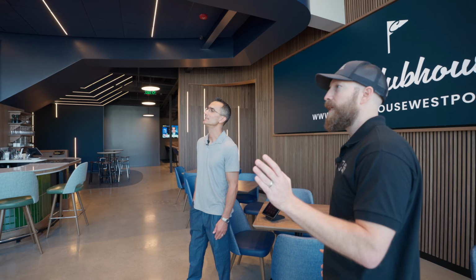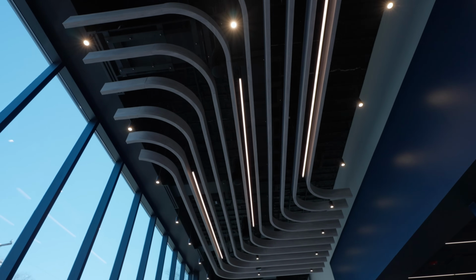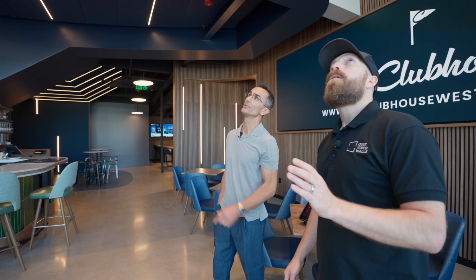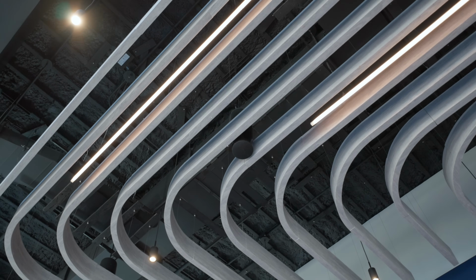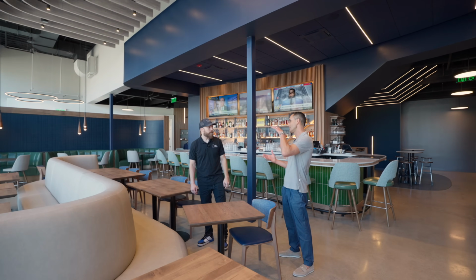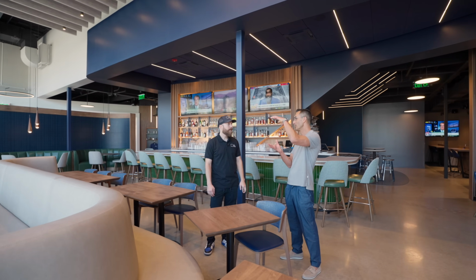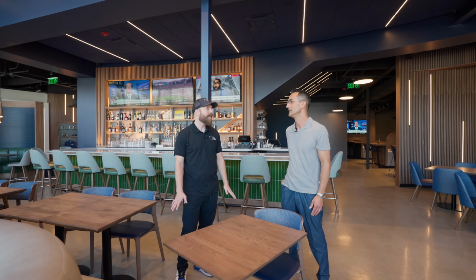How are you doing sound in here? So sound is actually, if you see, we have Soundtube speakers all the way on the top. Oh, okay. So they're squeezed in between the baffle system in the ceiling. It's a Mite from Soundtube, and it's a very special speaker because the bottom part is a speaker, the top part is a subwoofer. So when you crank up the sound here, you can throw a DJ party. It sounds amazing.